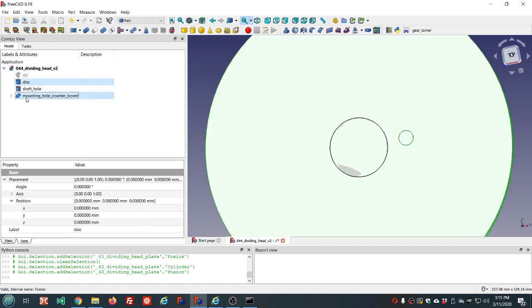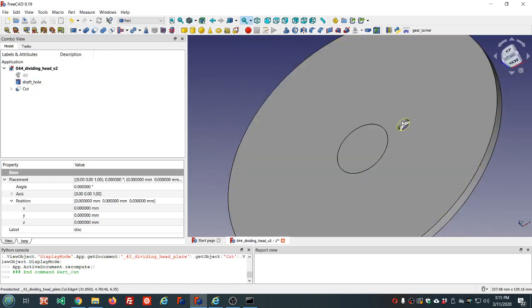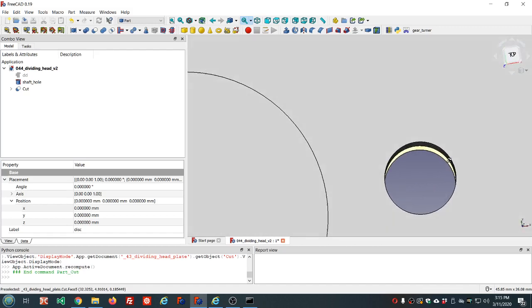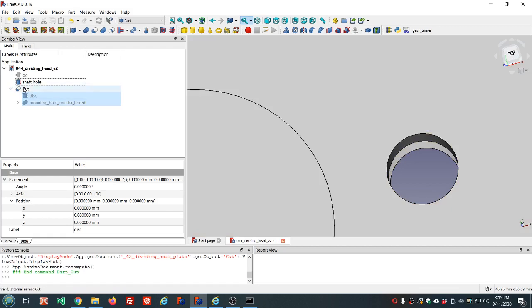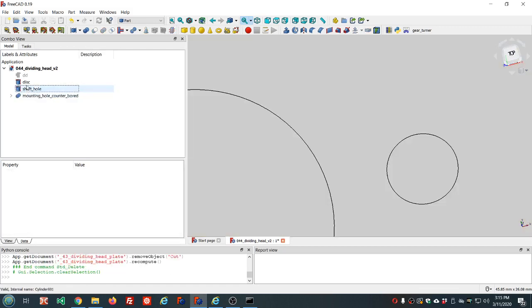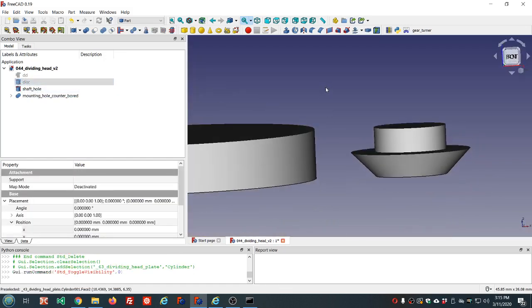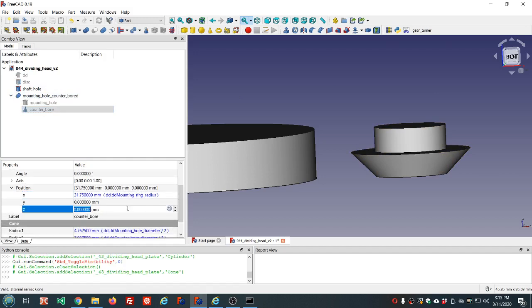Now let's just cut that out and make sure that we're looking like we want. And we're not, are we? And do that cut. Let me hide the disk temporarily, see what we're looking at here. Okay, so I see the problem. We need to move this cone up some in a Z direction. Got to do that.